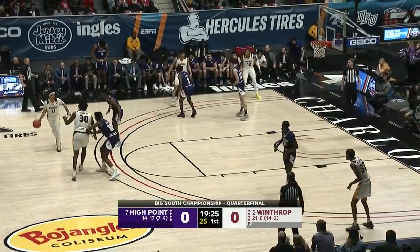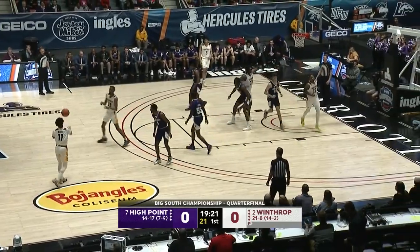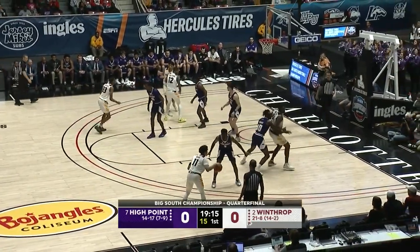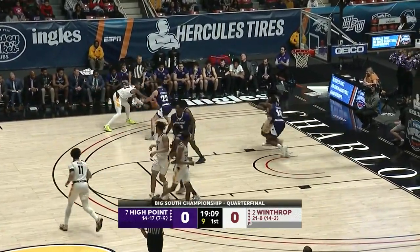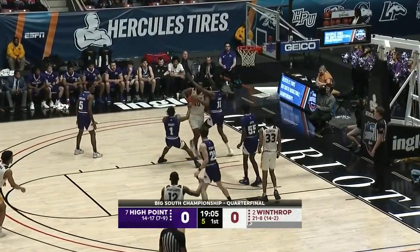We mentioned DJ Burns, 6'9" at 250, out of Rock Hill, South Carolina — the Big South Player of the Year, averaging 15 points and five rebounds per contest. And on the flip side, the other player we mentioned, number 55, the Freshman of the Year Zach Austin — in that game just two nights ago, 24 points and 16 rebounds.